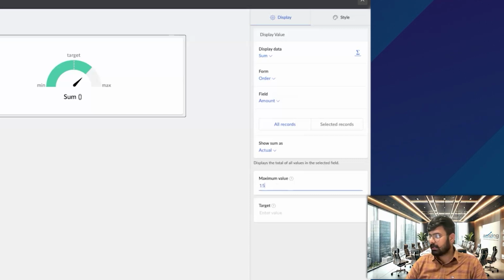Let's just say we are targeting 150k orders, and this is going to be the maximum value, and 100k is our target. So this is how I can set some targets and maximum value, and based on that, this particular chart is going to show you where exactly you are at the moment with your targets.